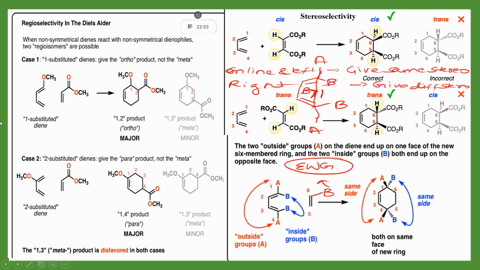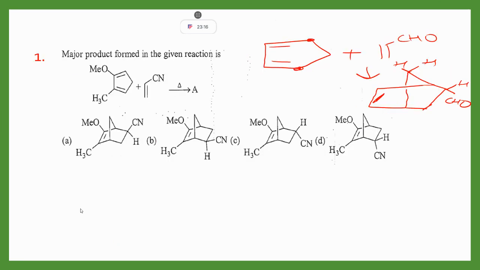And I have told you the reason also. If the oxygen lone pair goes there, the negative charge will come here, and this negative is going to attach to this carbon, because this will be positive. If you draw charges roughly, you will get to know which regioisomer will be major. So keeping that in mind, your OMe and CN should be 1,4 to each other. Why? Because among OMe and CH3, this is more electron donating due to its plus M.